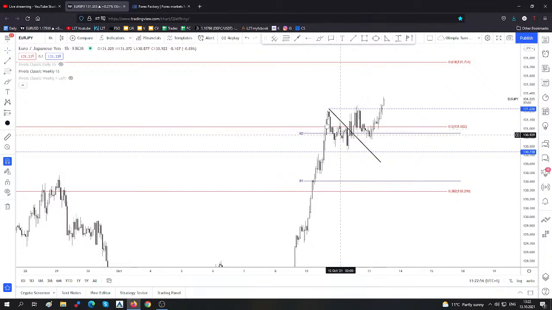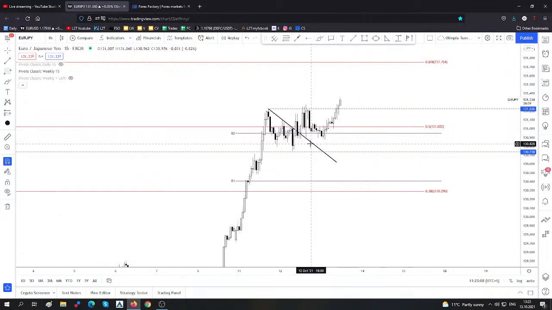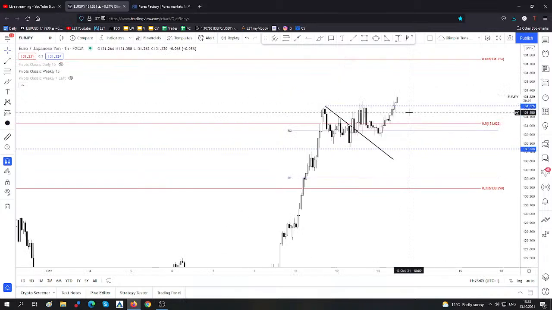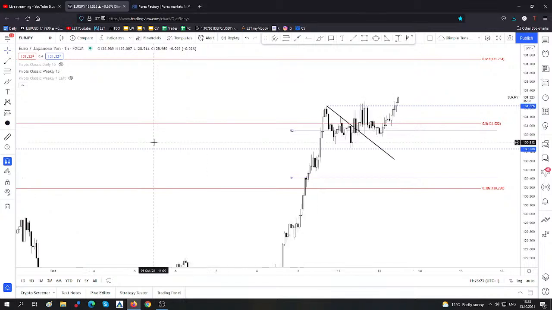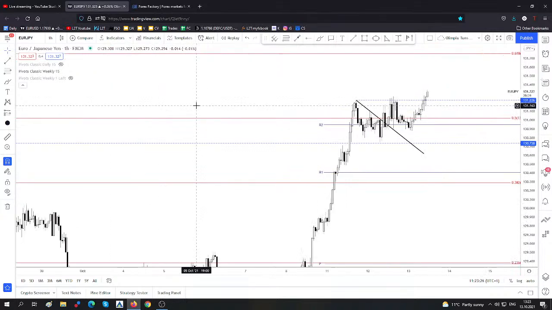So after this temporary consolidation, after jumping above this immediate downtrend line, a drop, a new higher high here. So euro versus the Japanese yen is bullish, and it could resume its growth here in the short term. But as I've told you, you should also be careful around the US data dump, because those high impact events will have an impact on the Japanese yen as well, on the euro as well. So you should be careful. But right now this pair is bullish.